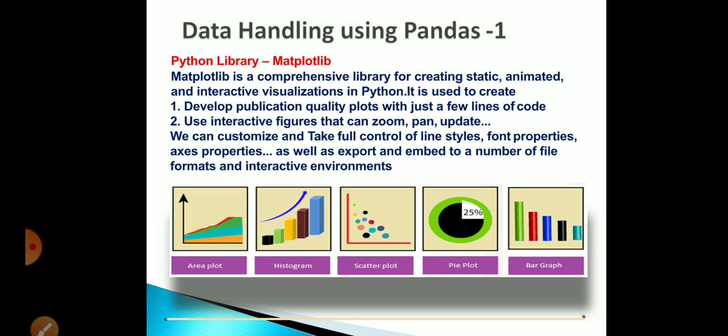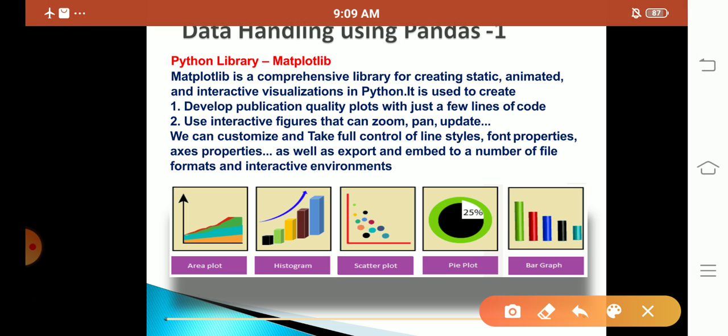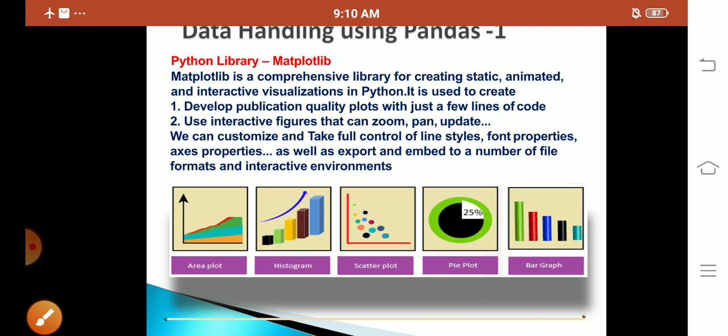So data handling. Why we use data handling? Data handling is basically being used to handle our data. You know, there are millions of data stored in our database. So to handle those data in a systematic manner, we use what? Data handling. And for that we have to use what? Libraries. Under that we have two libraries. First one is matplotlib and second one we will use what? Pandas. So first, why we use matplotlib?